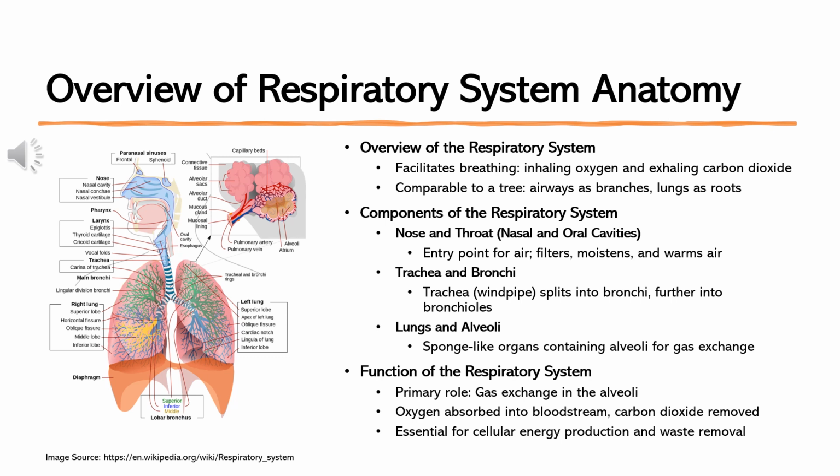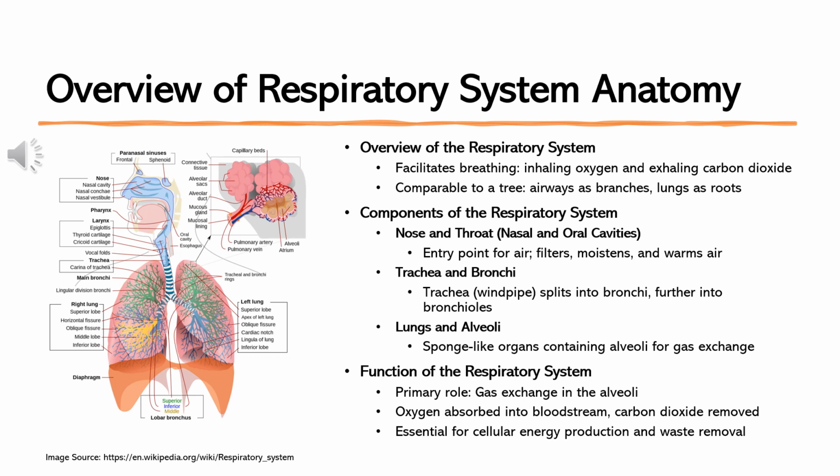Air enters the respiratory system through the nose or mouth. The nose, with its hairs and mucous membranes, filters, moistens, and warms the air, preparing it for the lungs. The trachea or windpipe is like a main stem that divides into smaller branches called bronchi. These bronchi then divide further into smaller branches in the lungs called bronchioles. The lungs are two sponge-like organs in the chest. Inside the lungs, the bronchioles end in tiny air sacs called alveoli. This is where the magic happens, the exchange of oxygen and carbon dioxide.